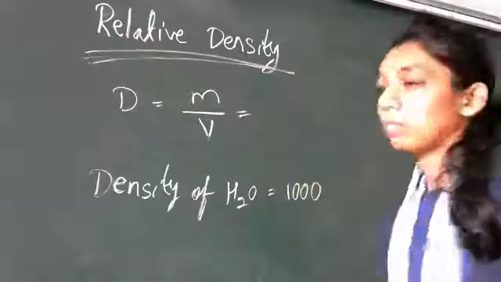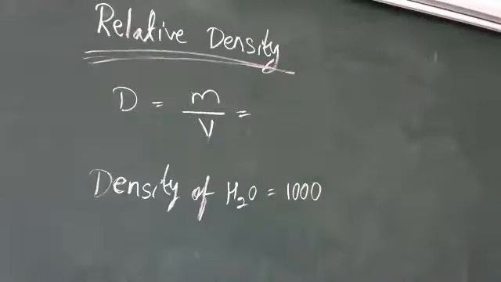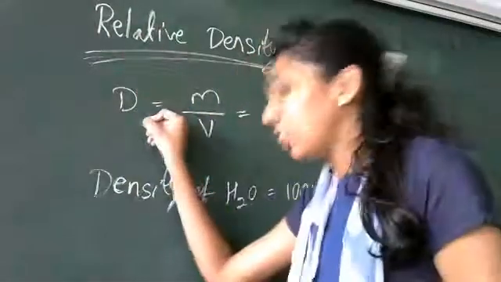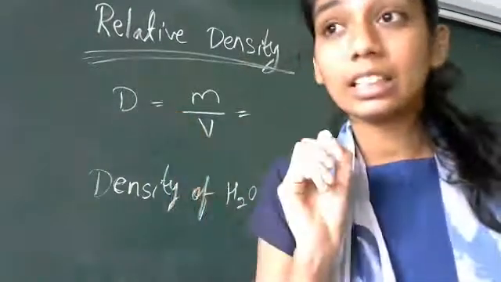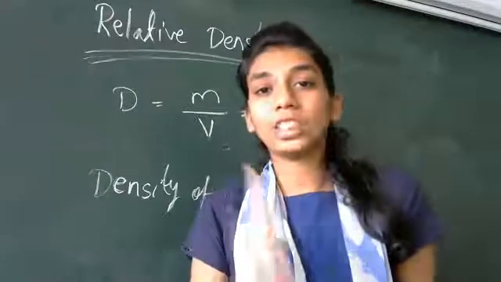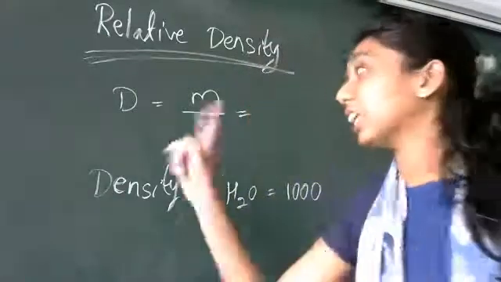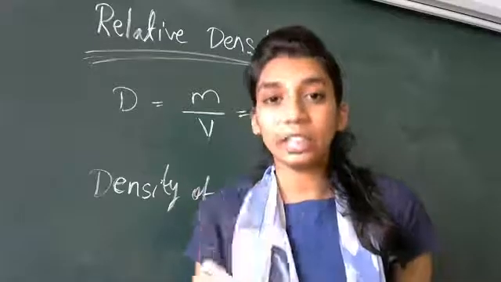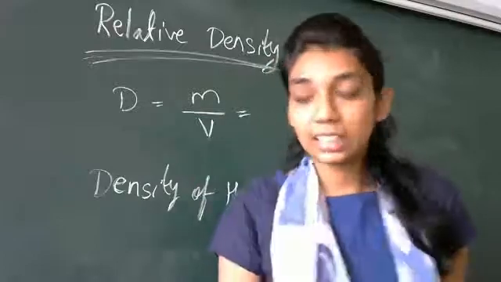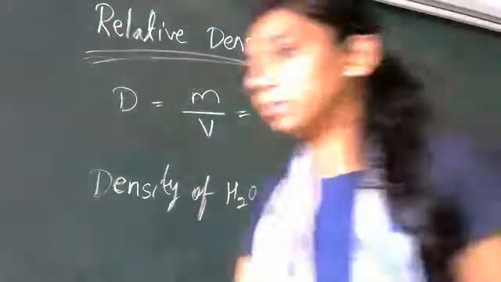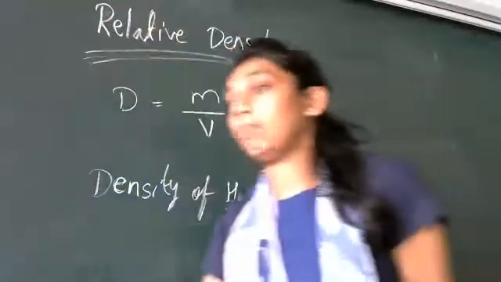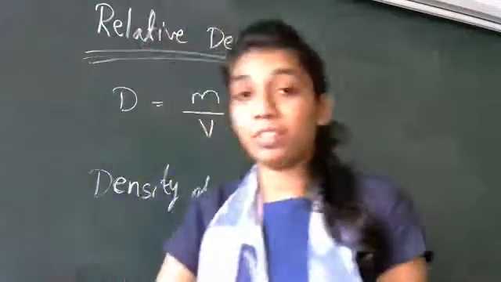Can anyone tell me? What is the SI unit of density? Mass per unit. I am not asking the definition of density. I am asking SI. Listen to my question carefully. I am asking the SI unit of density. Density definition is mass per unit volume. What is the SI unit? For mass, SI unit is kg, right? In the same way, what is the SI unit of density?